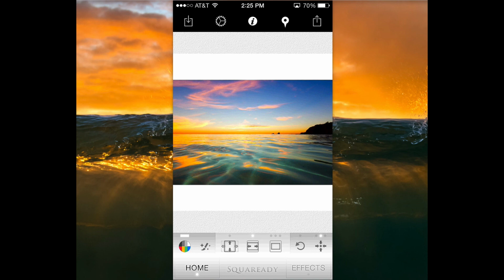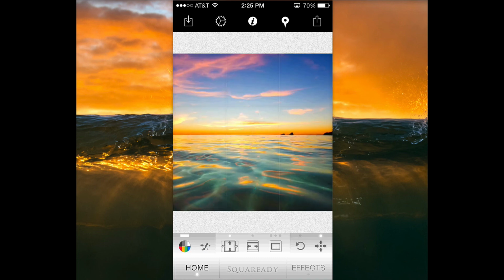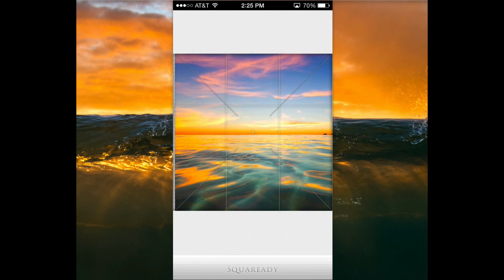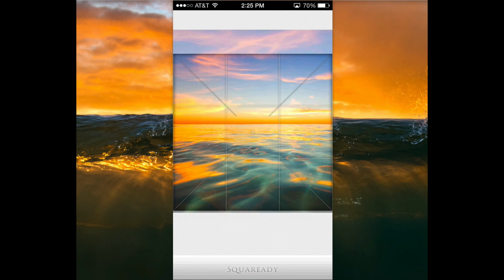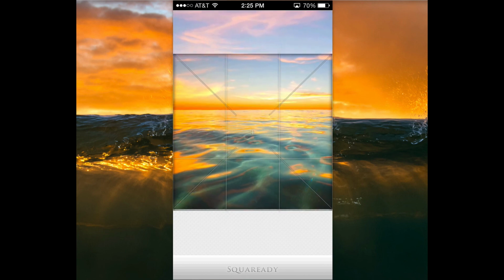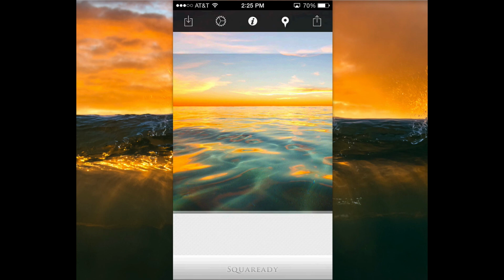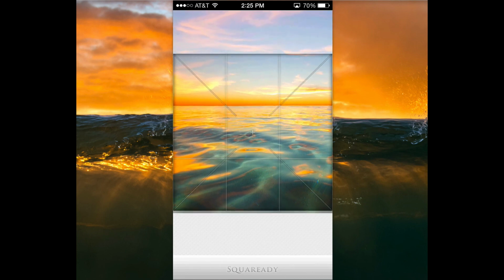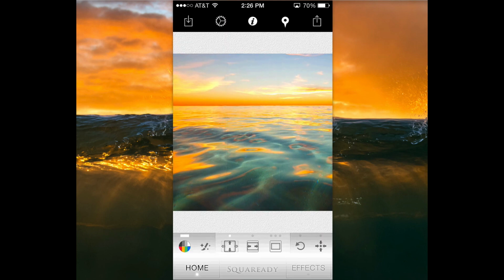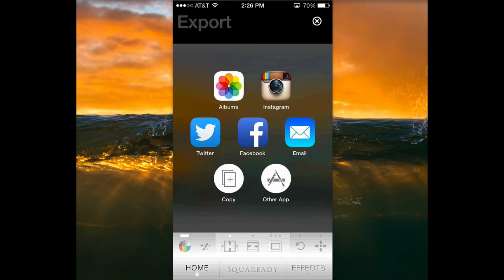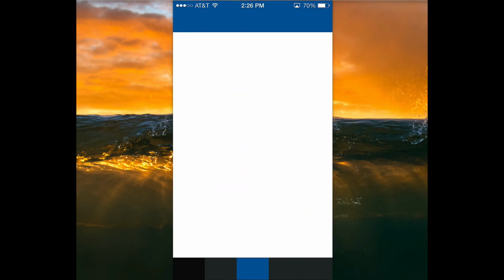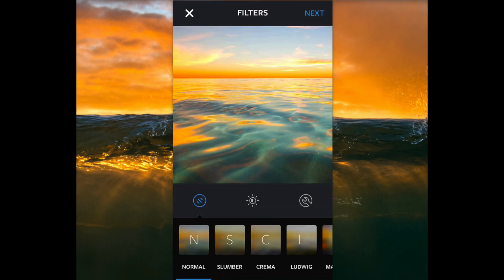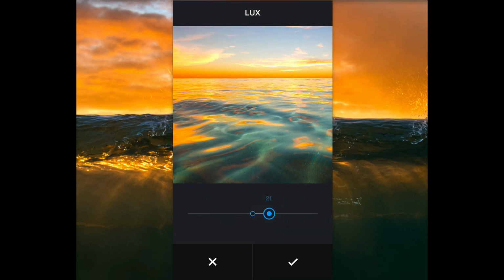Instagram seems to like squares all the time, so I'm going to go ahead and zoom in on this one and maybe see if I want to change it a little bit. I like the water up in the foreground here, so for this one I might zoom in a bit. Make sure that horizon line is still straight. And I can save it right there straight through to Instagram. And if I want to make any minor adjustments on here, I can.